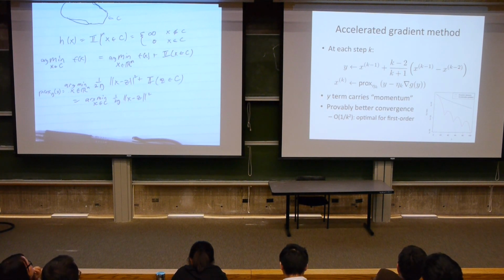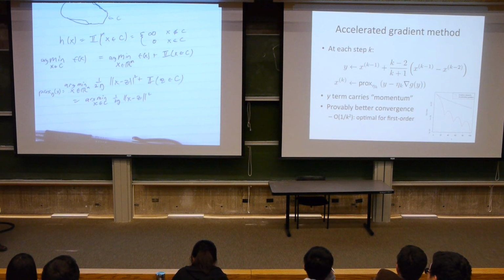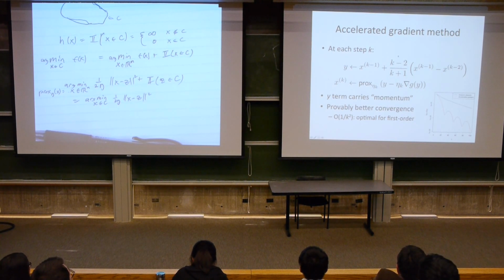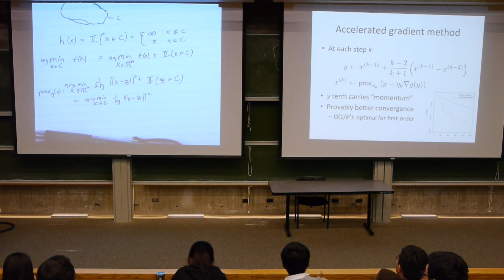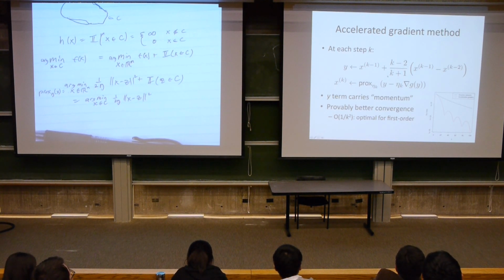So this is a little unintuitive, and particularly this k minus 2 over k plus 1, where k is the number of the step you're on. The reason why it has to be that comes out of the convergence proof. I don't know of an intuitive reason why that particular value makes sense as opposed to minus 3, but this is the one to use. So you may have heard of an algorithm called FISTA for solving the lasso problem, maybe. So that's what this is. It's an instance of this for lasso.